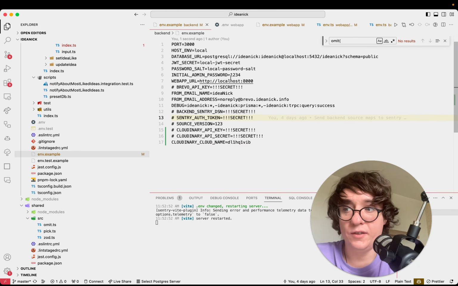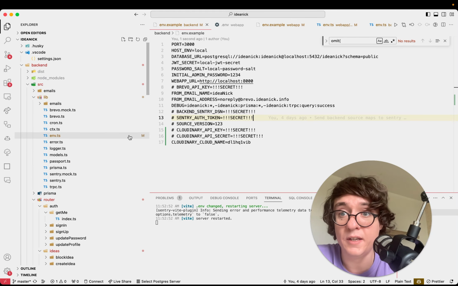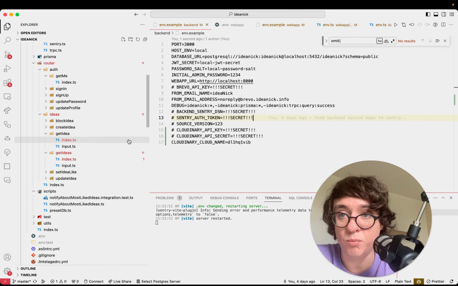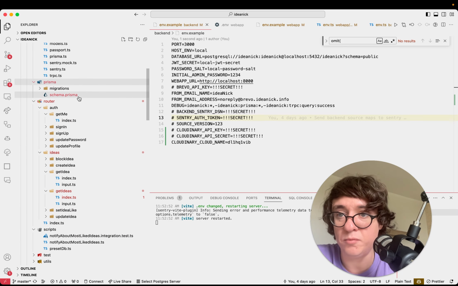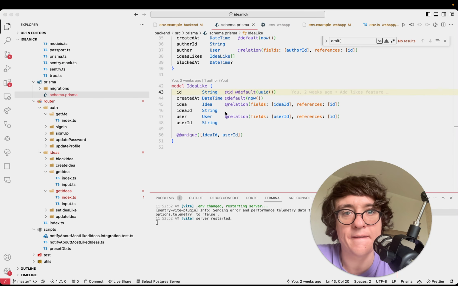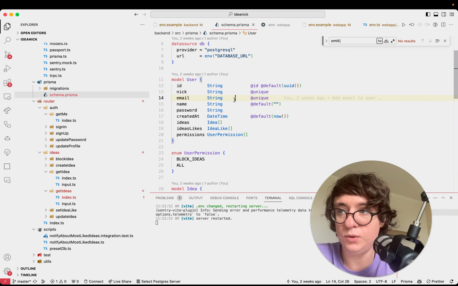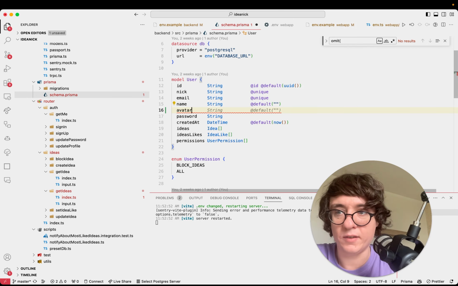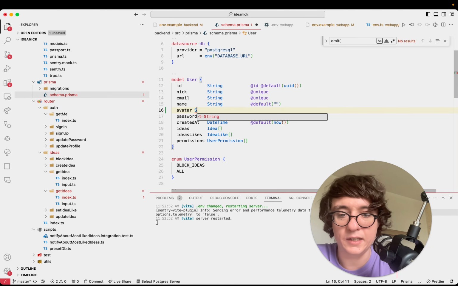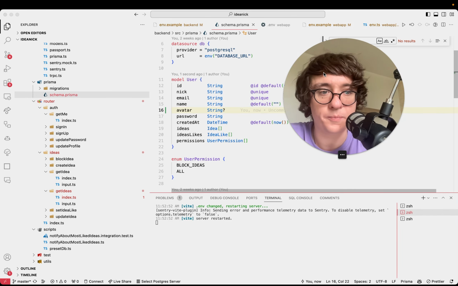Why are we going to use Cloudinary now? We will upload the user's avatar. In connection to this, we need to add an avatar field to our backend schema in Prisma. Okay. Let's find the user. Here's our user. Under the name, let's specify avatar, and here's some string that might be optional. So an optional field. Okay? And we run our migrations.